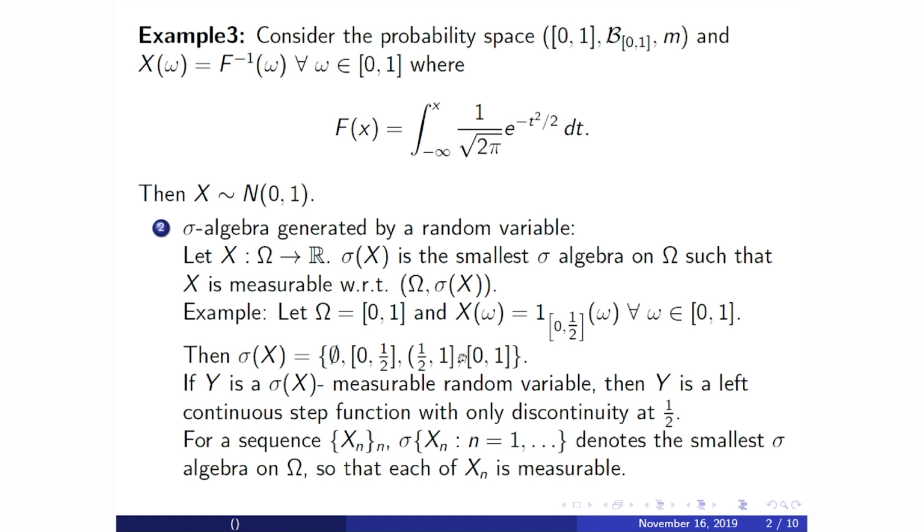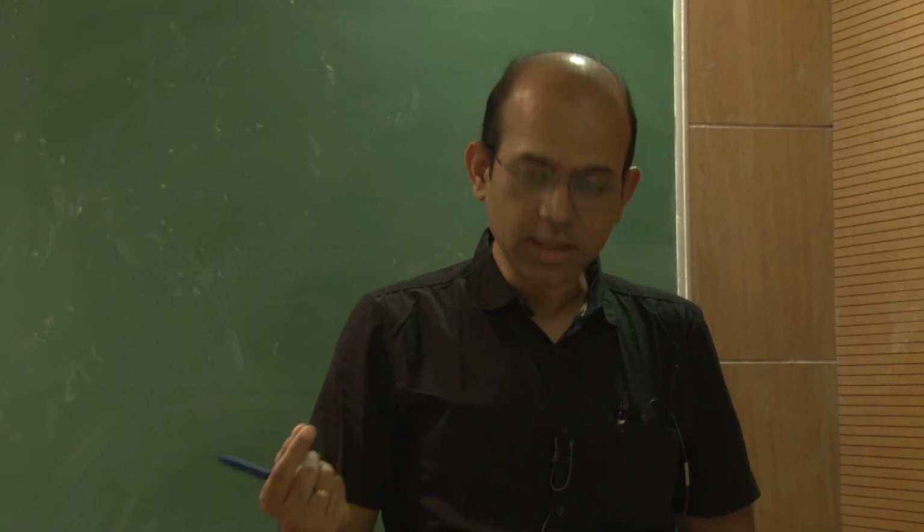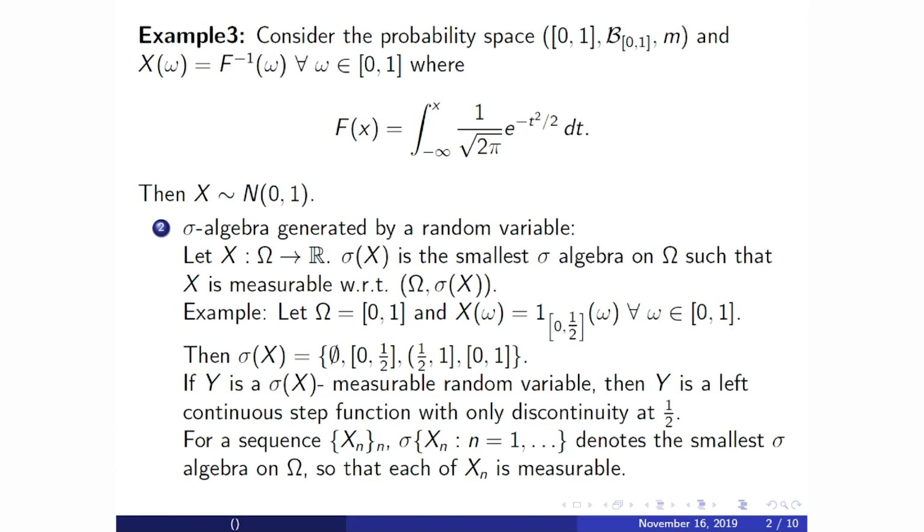You just take the inverse of 1 with respect to the map X, and you get the closed interval [0,1/2]. 1 is a singleton set and a singleton set is a Borel set, so its inverse image should be measurable if my function X is measurable. So I must have [0,1/2] inside the sigma algebra under which X is measurable. That justifies that the complement, the half-open interval (1/2,1], should also be inside that collection.